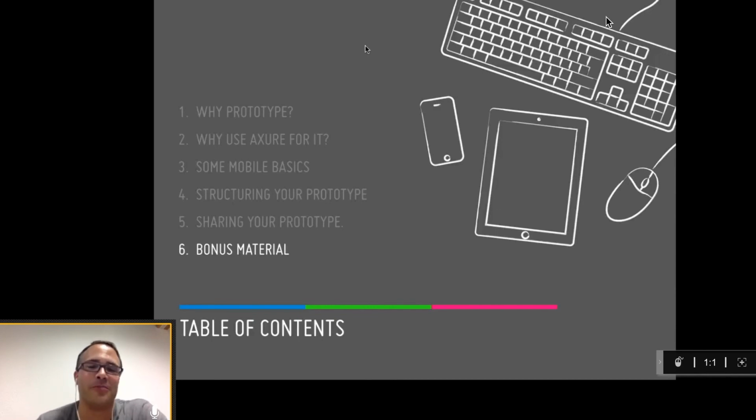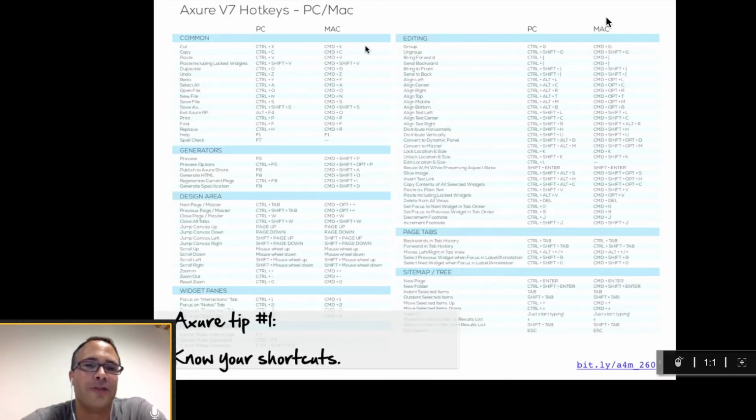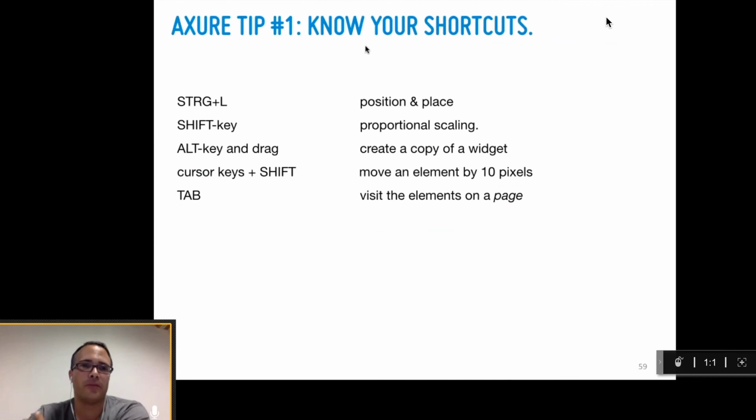So, bonus material. A couple of tips, which I think are massive time savers. Know your Axure shortcuts. There will be new ones because they're reordering how the menu systems work. But my most liked one is Command L on Windows. On Mac, I asked for the same shortcut because they just took it completely away, but I think I'll get it back because I'm complaining so much that this is the biggest time saver.